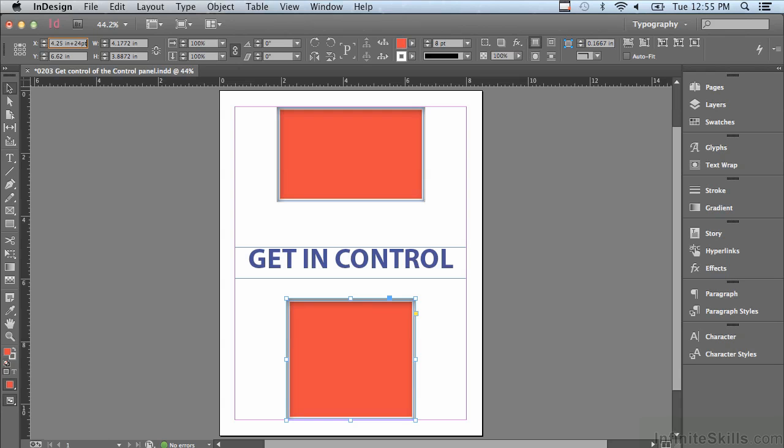And let's see if that works. It's mixed units of measure. And if I hit return or enter, it actually moved it 24 points. So in these fields, not only in the control panel, but any panel that has to do with any kind of measurements, and also any kind of dialog window, I can add, subtract, multiply, and divide.